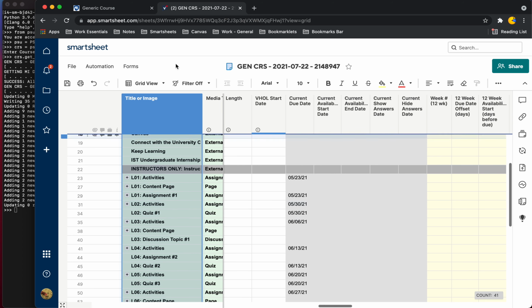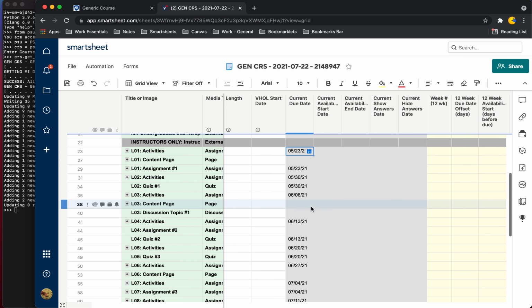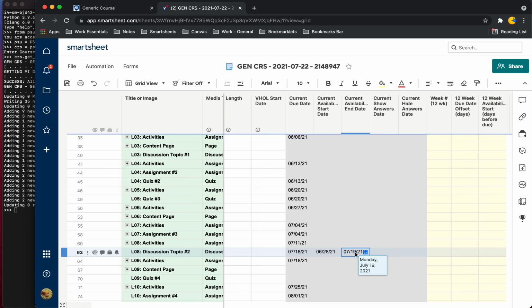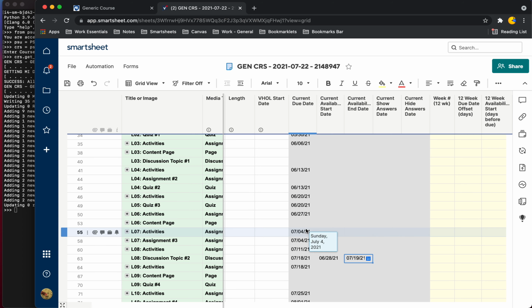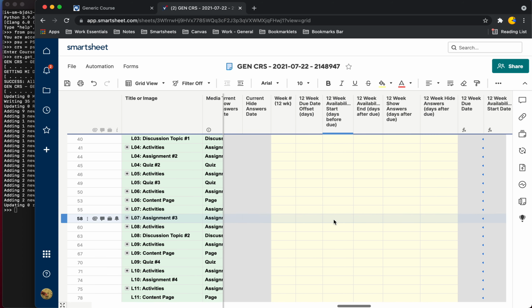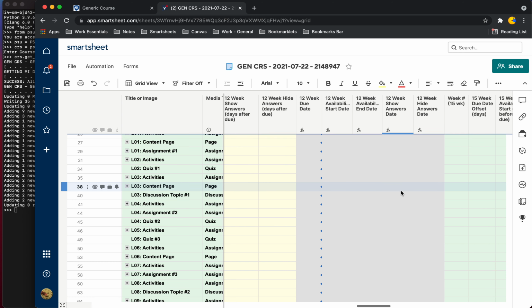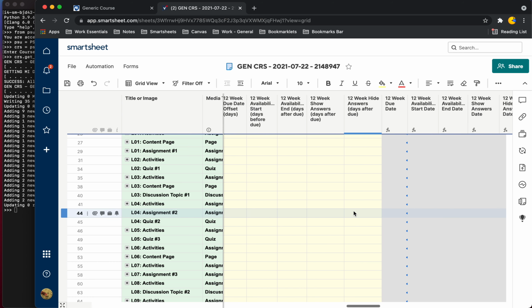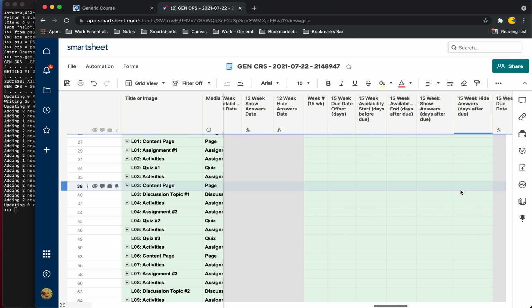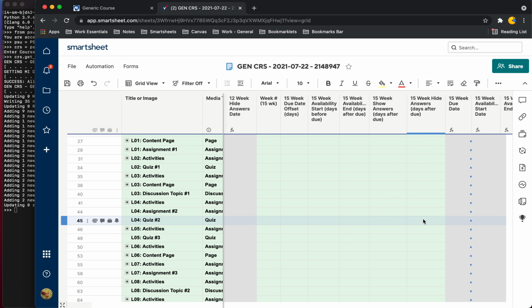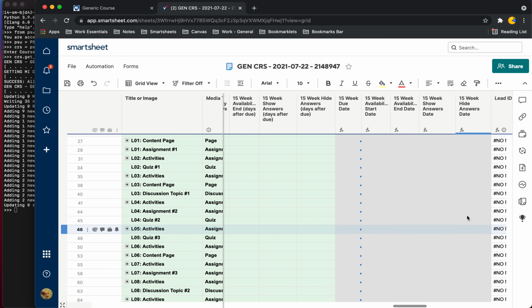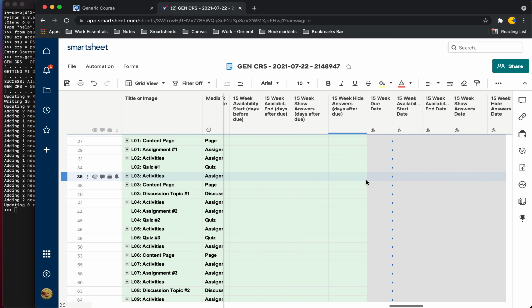When I got that inventory, this gray block here is showing me the due dates, and it's got some availability dates here. This is what's currently in Canvas. You can see these are summer 21 dates. If I scroll over, you'll see I've got this yellow block. This is meant to be our 12-week generic schedule. Another gray block will show you what the dates would be if it was following that 12-week schedule. Then we've got this green block, which is meant to be our generic 15-week schedule. And then another gray block that would show you what that schedule would be.